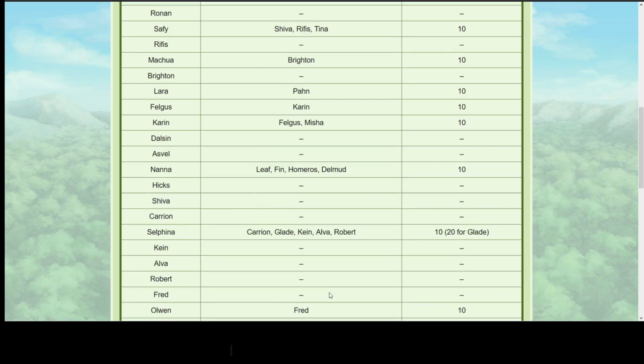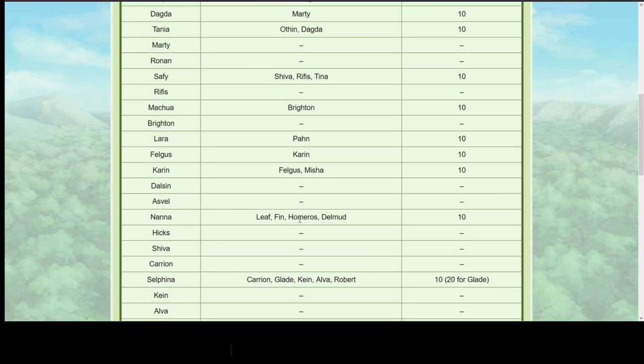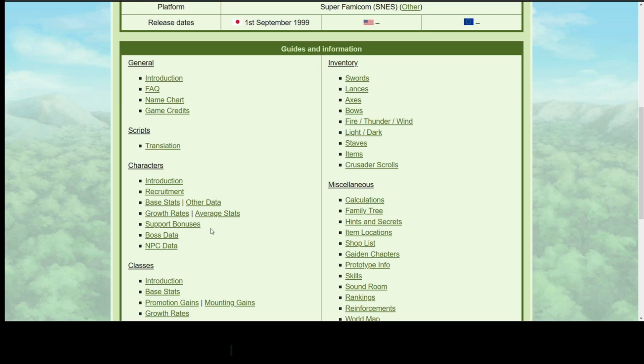It's a fairly small bonus, but at least we don't have to worry about who S ranks this person, who A ranks that person. We don't have to worry about pairing people up and getting the kids and all that nonsense. This game has a fairly simple support system. So just keep in mind they're one direction only, and it's just a +10 to your accuracy, avoid, and critical stats. So that's not too bad, right?